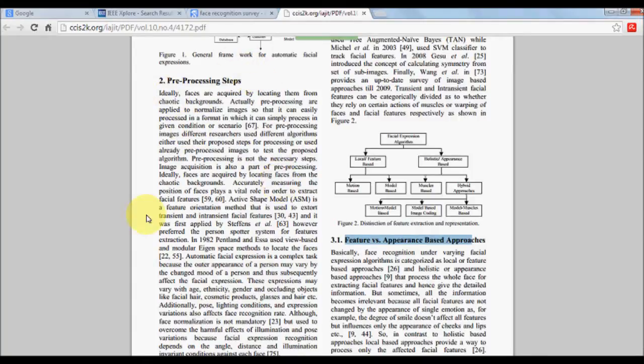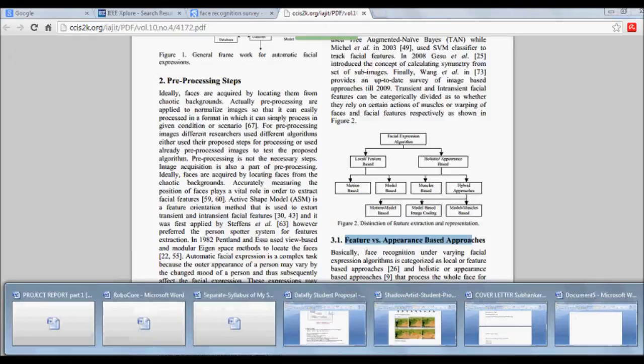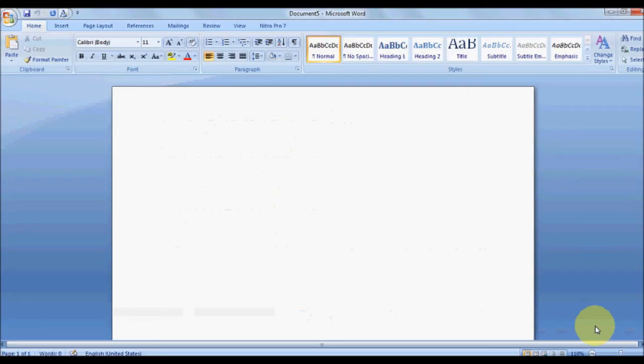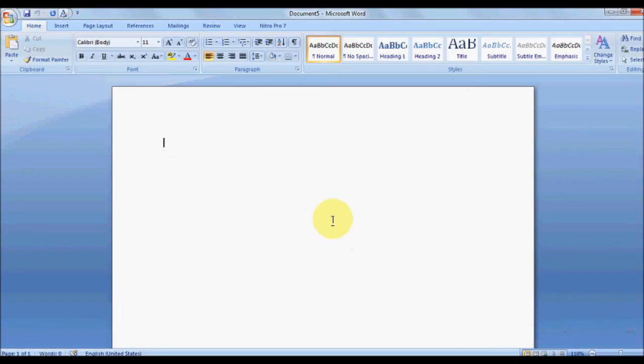Then you can first figure out what exactly you're trying to do. So you could just divide it into steps, say face detection.